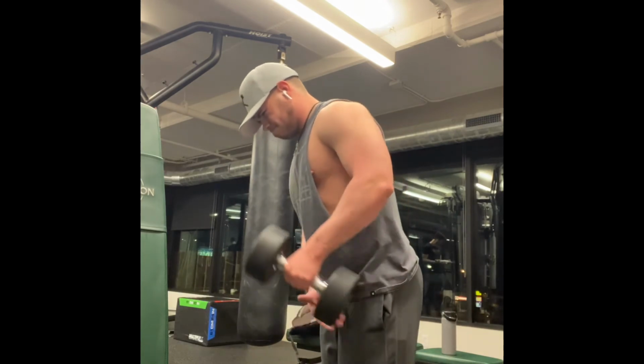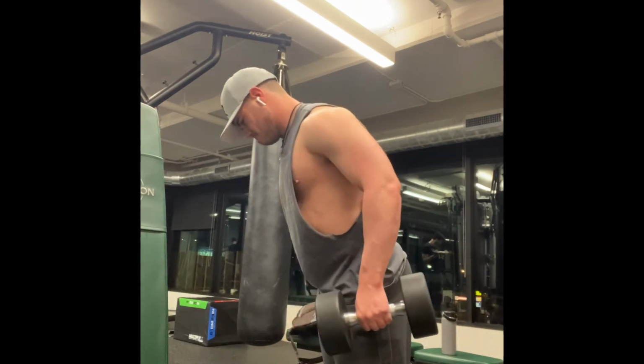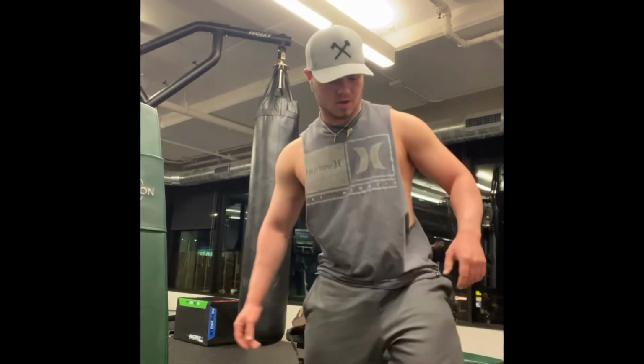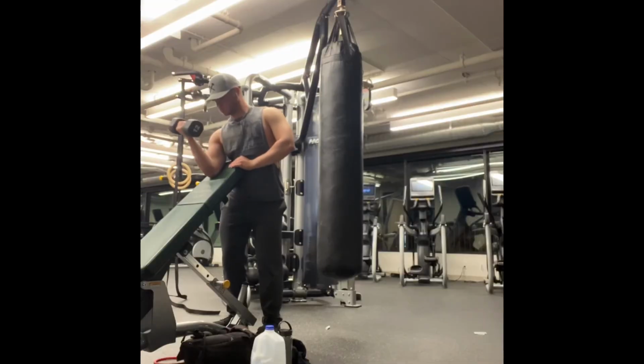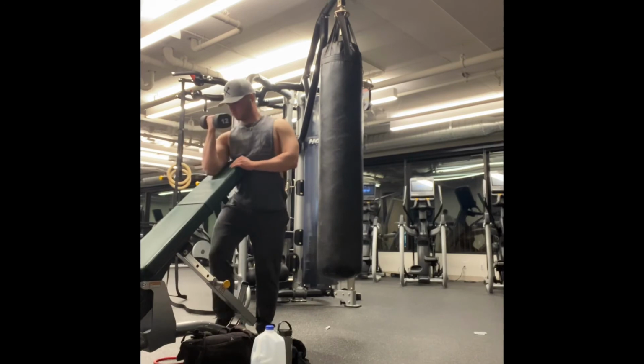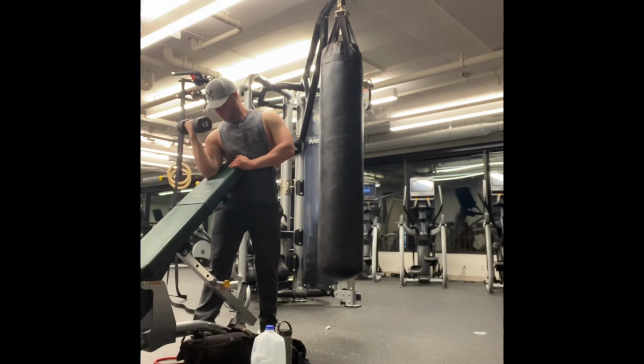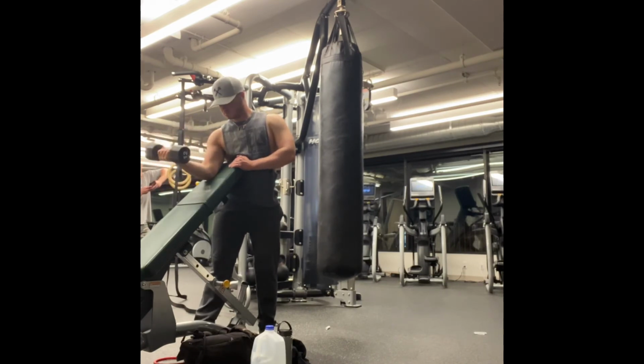Yeah, now I'm dying. I'm assisting, getting a few more reps in. My face is just squinting and stuff, and I drop the weight. But yeah, so now the final movement. I'll be honest, guys, I just started doing this. I'm doing some preacher curls. For this one, I'm a little freaked out to go super far down just because it kind of puts your arm in a vulnerable position.